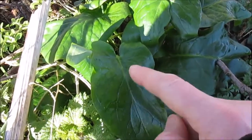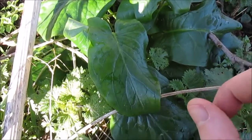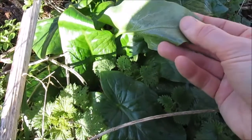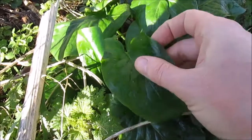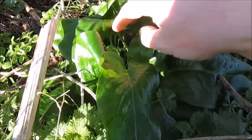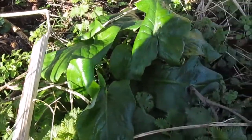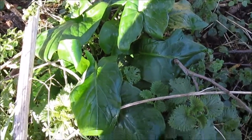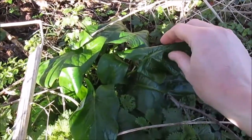You've also got very prominent veins on the top of the leaf. If we were looking at wild garlic, which we will do in a few weeks' time, you'll see there are not these veins on the top. It has a sort of rubbery feel to it, whereas wild garlic has a different feel. Large leaves and prominent veins are the key signs. It hasn't actually started to grow the flower yet, but when it does I'll show you what that looks like as well.